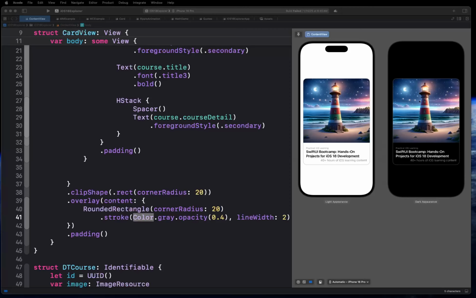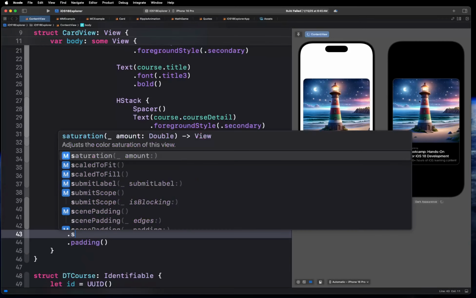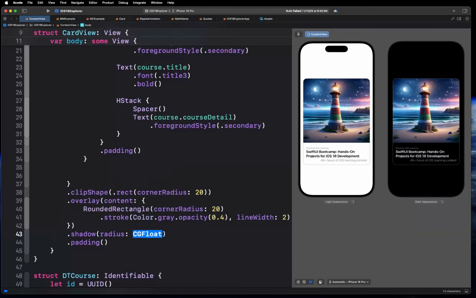Okay, now what else we can do is we can basically drop shadow around this. So let's go ahead and drop shadow, and let's go ahead and drop shadow of 4 points, and so now we have a shadow, and you can see our text is, like, slightly sort of blurred around it.